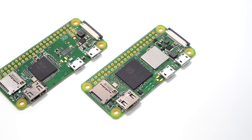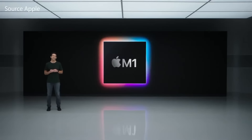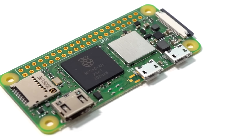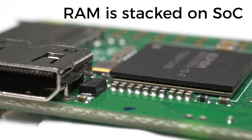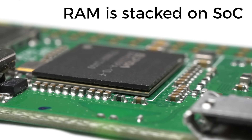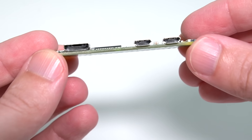The physical similarities hide the fact that there are a lot of differences on the Zero 2. I kind of wonder if Raspberry Pi saw Apple's M1, and how the RAM was on the same die next to it, and thought — you know what would be even better? Stack it on top, inside the same chip. But really, the reason they did it was because with their volumes, they can finally design a custom chip that's more efficient than the old package-on-package design used in older models. The Pi Zero always had a RAM chip stacked on top of the CPU, since there's literally nowhere to stick the RAM chip while keeping the bottom perfectly flat. But now it's all one integrated custom chip, just like Apple's M1.